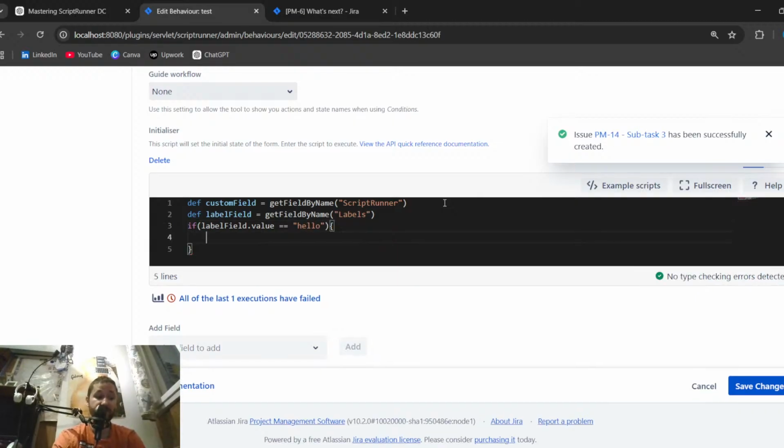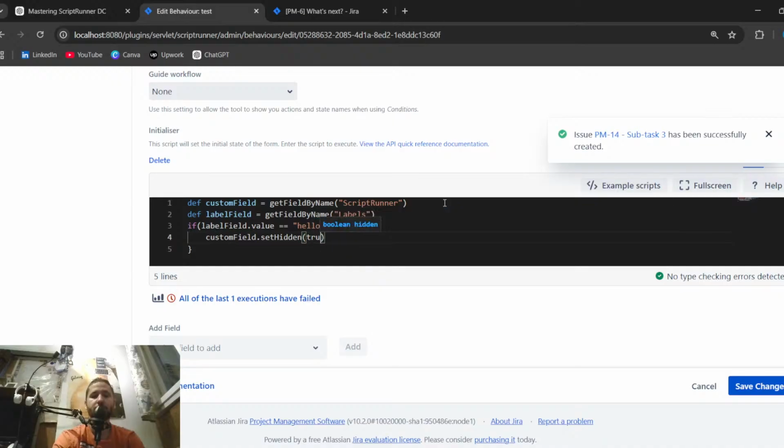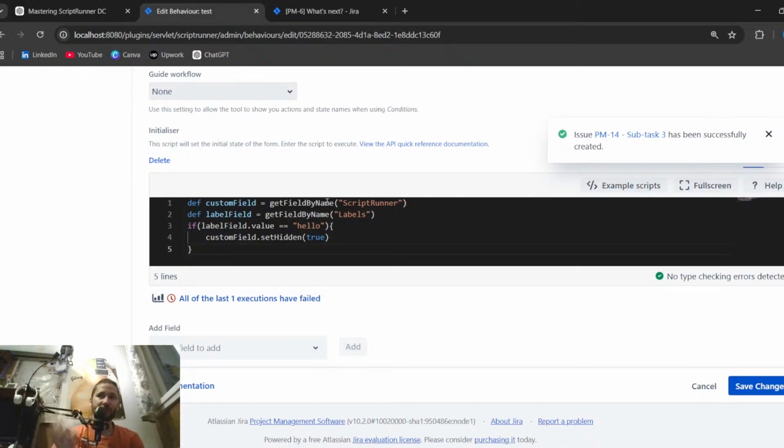Now what I want to do here is custom field and then set hidden true. Now I want to see how is it going to reflect, because when it was reflecting without the priority, it worked. So setting the behavior itself was not the problem.